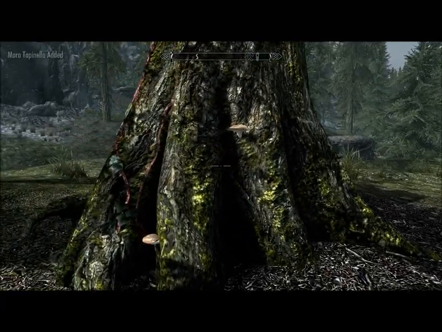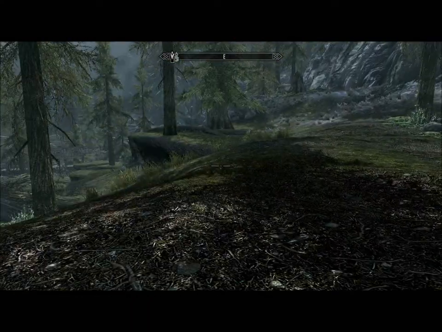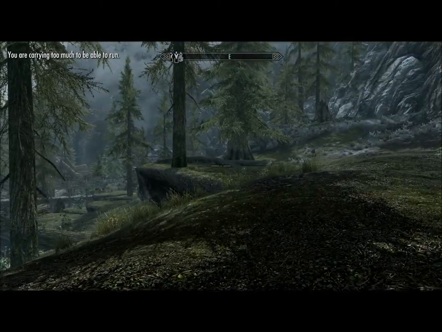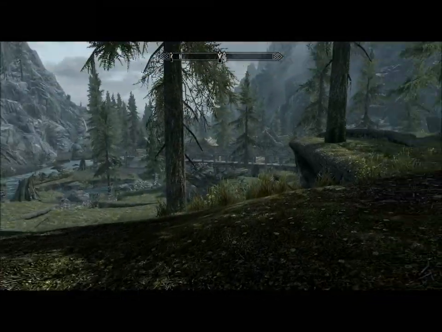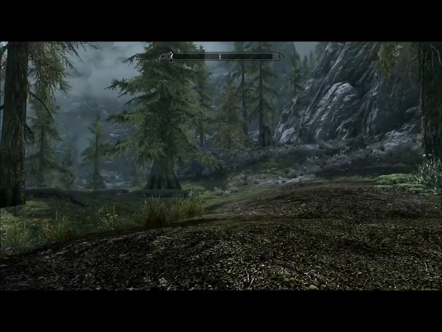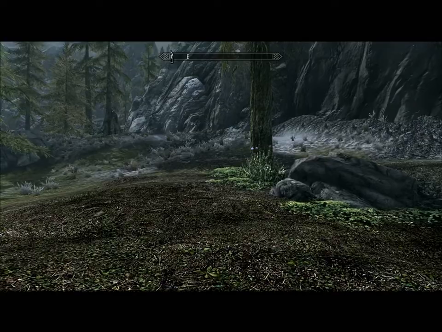So here's another Mora Tapanella. Now we can break left. There's some goodies down there, but we'll stay up top. You can kind of see how this hill is tiered. There's a thistle branch over here to the right. Let's make sure we get that.